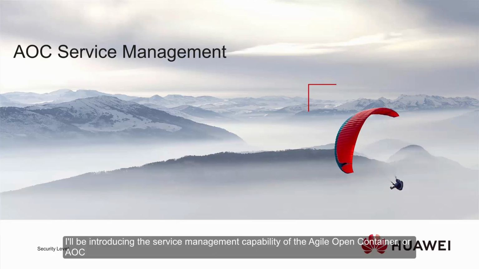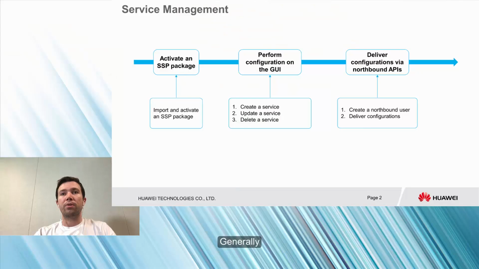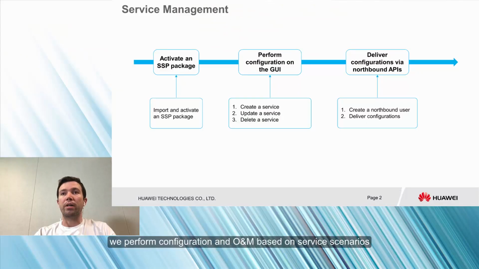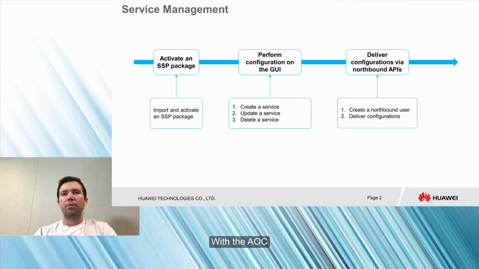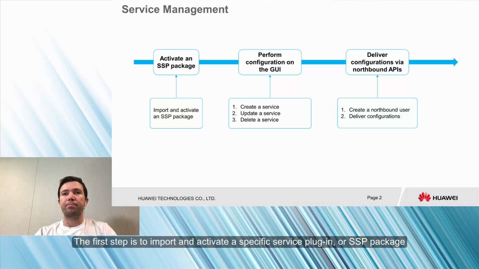Today, I'll be introducing the service management capability of the Agile Open Container, or AOC. Generally, we perform configuration and O&M based on service scenarios. The AOC is an application intended for use with one or more models of devices and has been designed to achieve a specific service based on the capabilities of these devices. With the AOC, we can manage a service in just 3 steps.